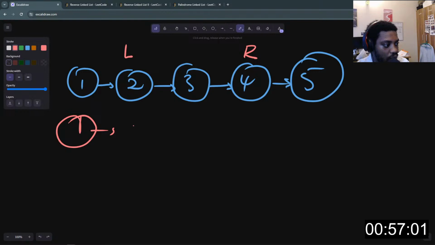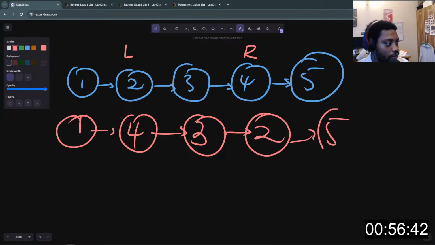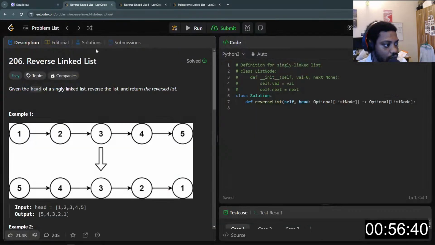So 2 will be at the end, 4 will come to 2's position, so 2 is here, 4 is here like this. Then 3 will remain in the middle because it will not move, and then 2 will come here, and 2 will point to 5, which is what is in our result here.